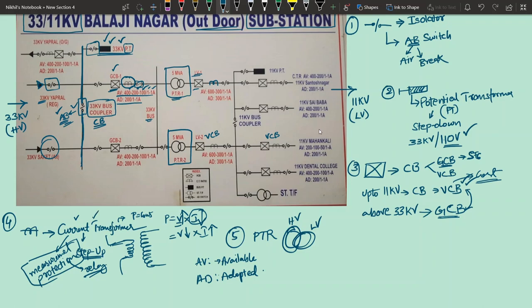As I told you, the current transformer is used for both measurement as well as protection purposes. The current transformer will have a number of cores. Let us say the current transformer has one core. Basically, the core of a current transformer will be in the form of a ring. Let us say there are two rings placed on each other. Now I am separating both rings, but generally they will be on top of each other. So primary winding, let us say this is the main transmission line. This transmission line will be passing through the ring, like passing a thread through your rings. So this line, which is the transmission line itself, becomes the primary winding of the transformer.